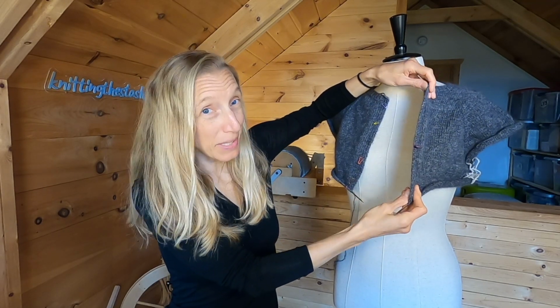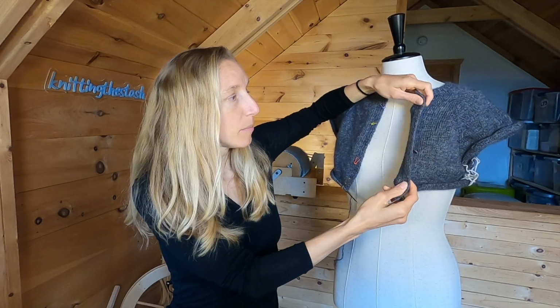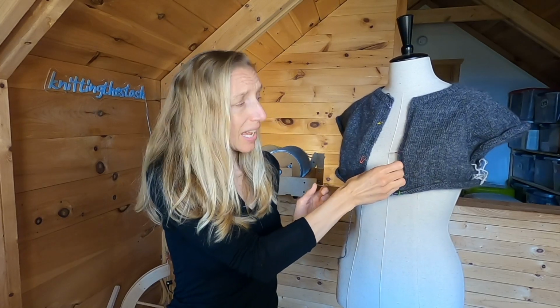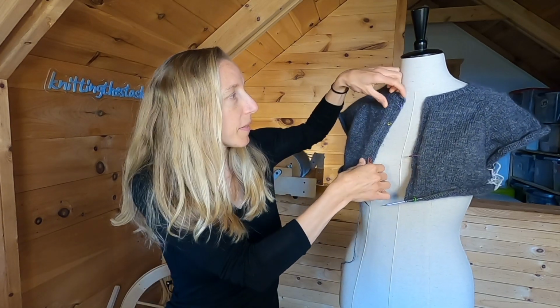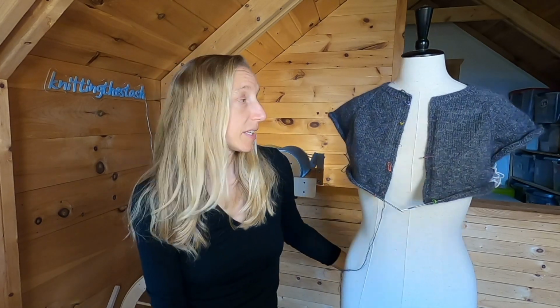It's one of the benefits of having the integrated button band, but you could pick up stitches and add another half inch, whatever you wanted, to the front in the form of new button bands, or even just bands in the front. And you could forget about these holes. Nobody's going to notice them because they're so tiny. So those are a couple of things I was thinking about with this sweater. It seems so far like it's working, so we'll see.